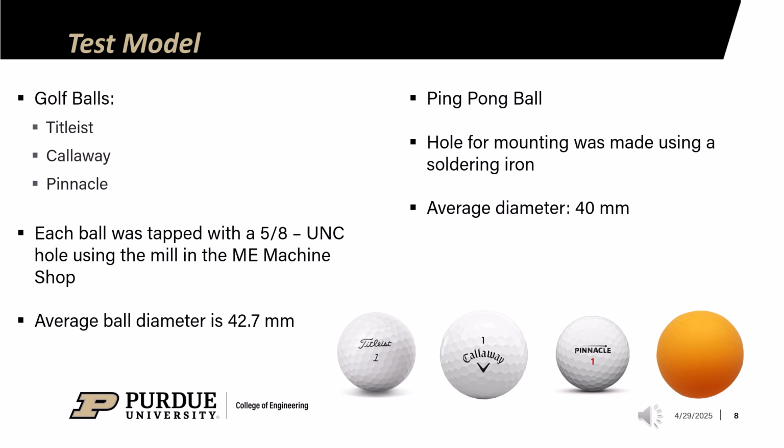The test models for this experiment consisted of 3 golf balls, a Titleist, a Callaway, and a Pinnacle, as well as a generic ping pong ball. The support rod used to mount the models is a 3/8 by 16th square. So to be able to mount the golf balls, a 5/8 hole was tapped into them using a mill in the ME machine shop. As for the ping pong ball, due to the material, a soldering iron was used to make a hole of the appropriate thread size.